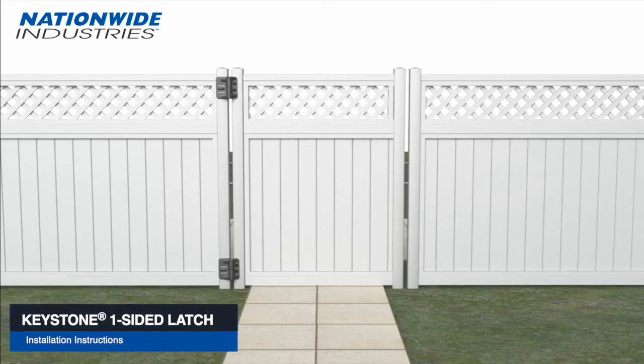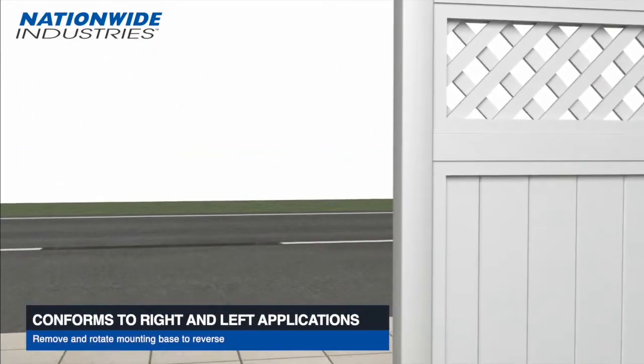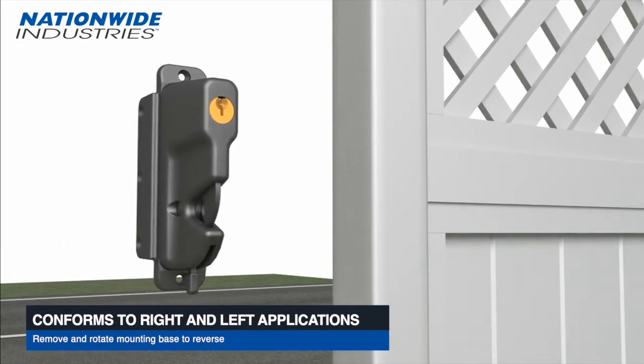Installation of the Keystone one-sided latch. The Keystone one-sided latch is designed to fit both right-hand and left-hand applications. To conform your application, the latch assembly may need to be reversed.